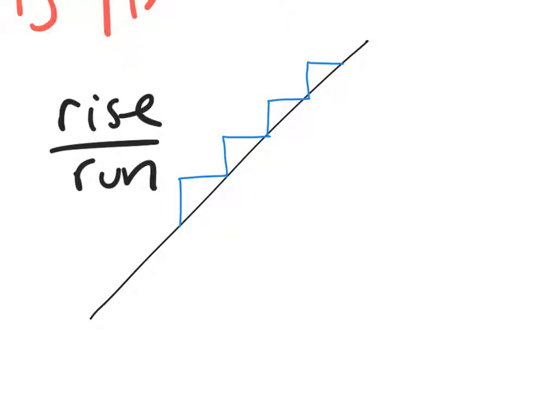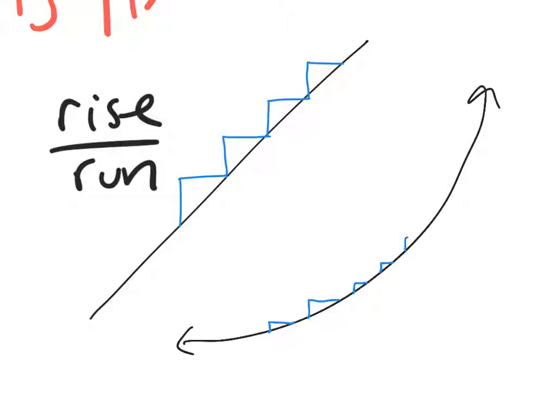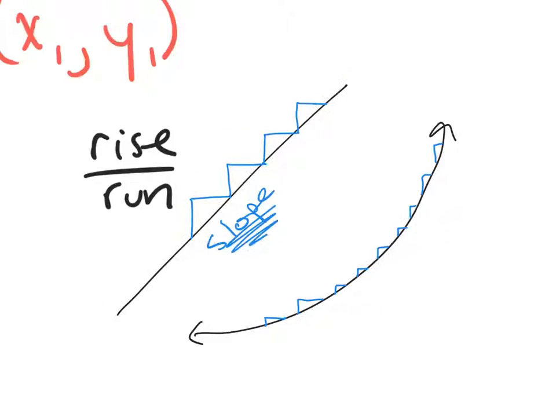Whereas with an exponential equation, if I try to look at the rise over run here, y'all, look what's going to happen. I have rise over run. Then I have rise over run. Then I have rise over. So it's changing, right? It's different every time I go. So I don't have a consistent rise over run. So that means that slope only happens with linear equations, because with exponential equations, the slope is not the same. So I'm not going to say that I have a slope for exponential because it's changing all the time. So I don't have a slope.